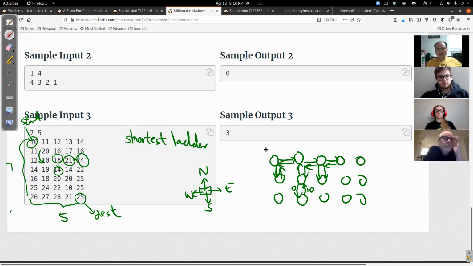And you want to go from one spot to the next. So you want to find a path that goes from the top left to the bottom right, so that the maximum edge weight in that path is as small as possible. So you want a minimax path. You want a path so that the maximum is as small as possible.